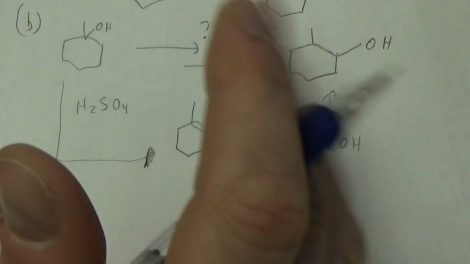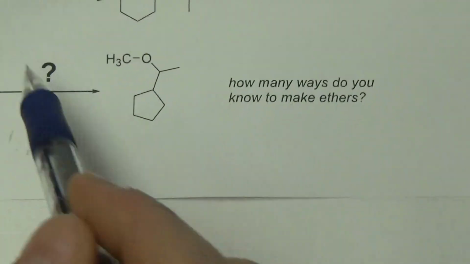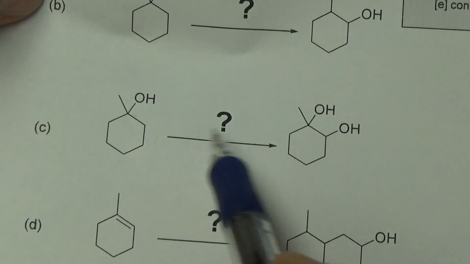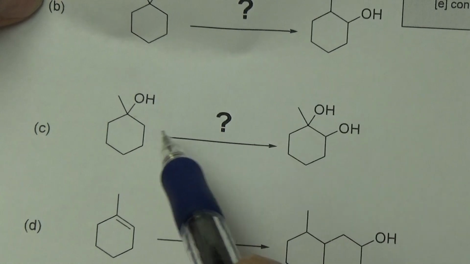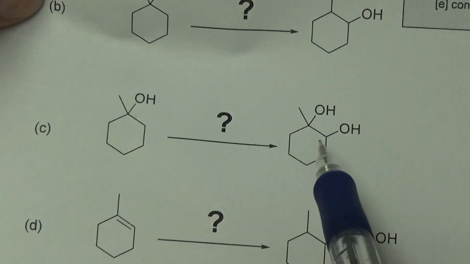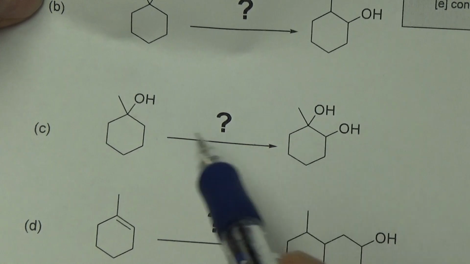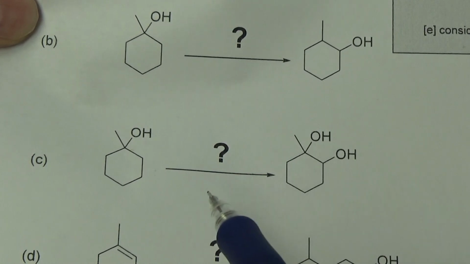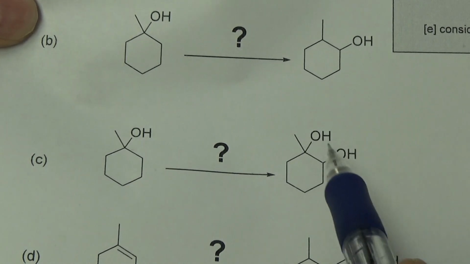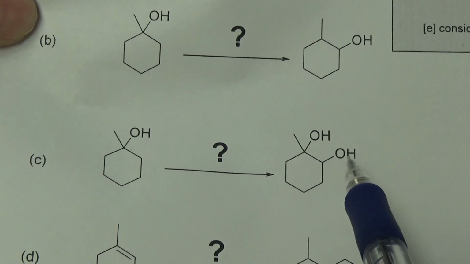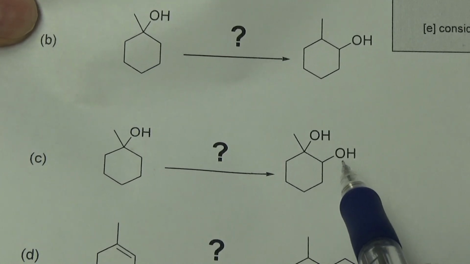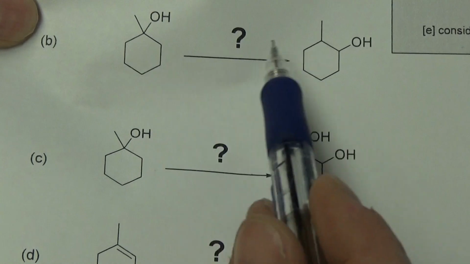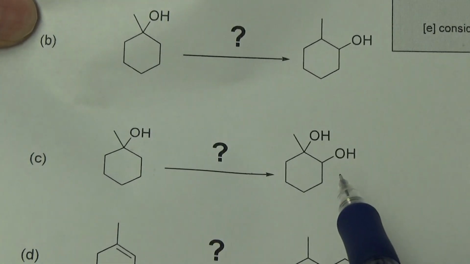Problem C. Let's look at C now. Okay, what's this? Problem C looks like we're going from an alcohol into a di-substituted alcohol. And now that is actually very easy. All we have to do is exactly what we did just now, except there's a special way to convert an alkene into a dialcohol. And it was using what? It's a different metal, not mercury, and it's not boron, it's osmium. It's osmium tetroxide, OsO4, which does dihydroxylation like this. So it's the same exact approach as the last problem, but it makes the dialcohol.